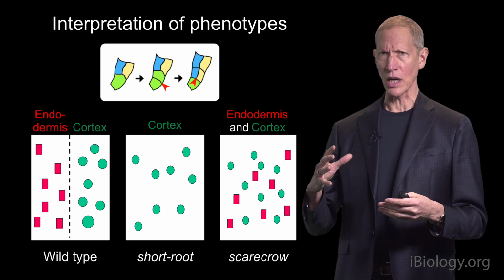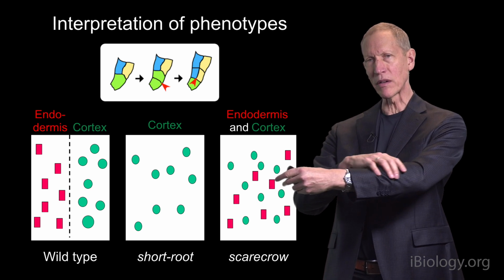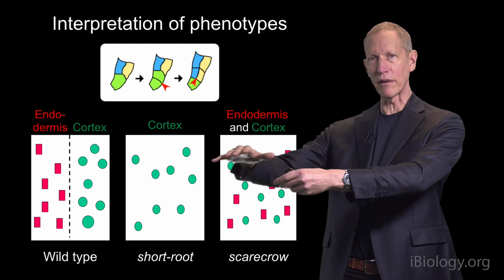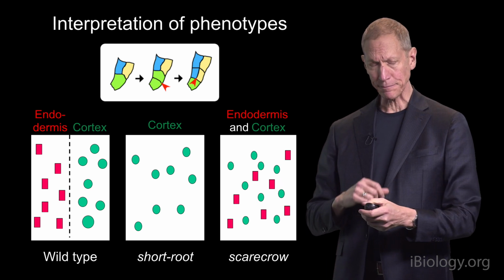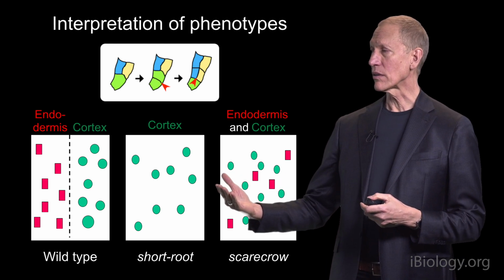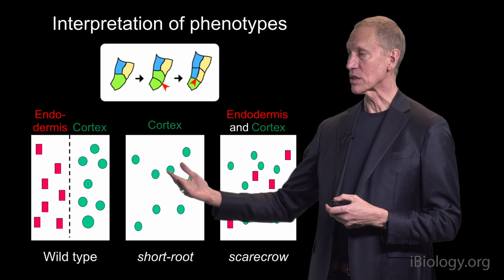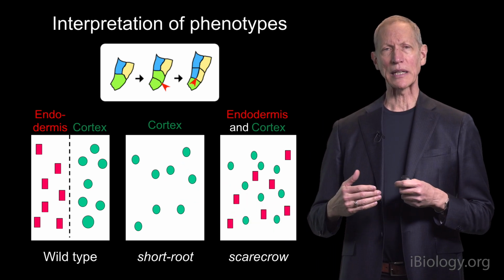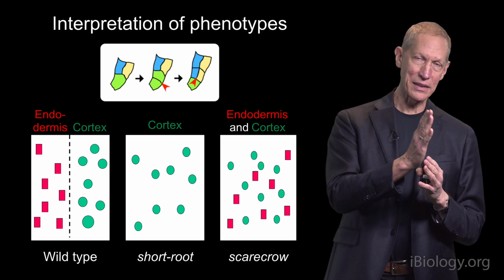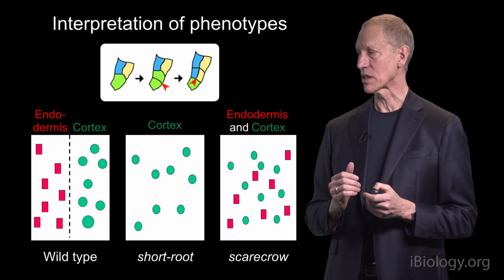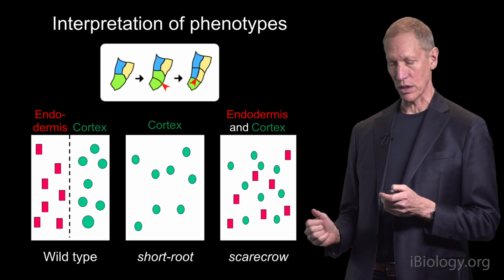Now, transcription factors are proteins that bind to the regulatory region of DNA, that is the part of DNA just upstream of where a protein is going to be made, and they control when and where that protein is made. And so given where the SHORTROOT protein is functioning, it has to make this division and it has to specify endodermis, we naturally expected that it would be expressed in that cell just before the division and in the endodermis after the division. While SCARECROW, we expected it to be expressed at least in the cell where the division has to occur.